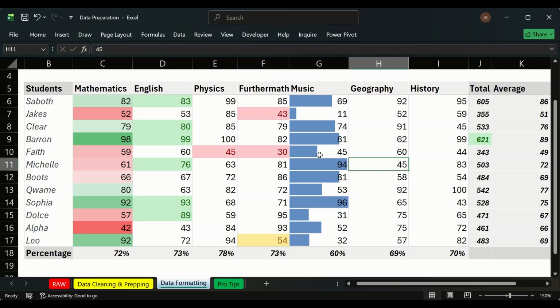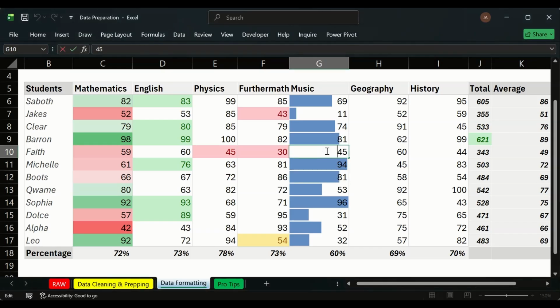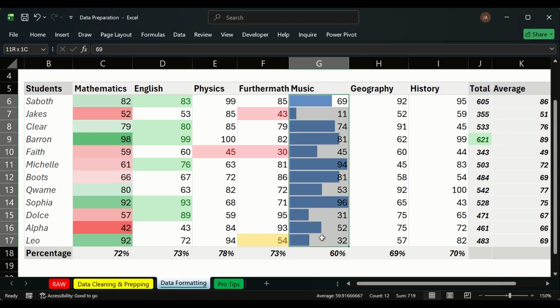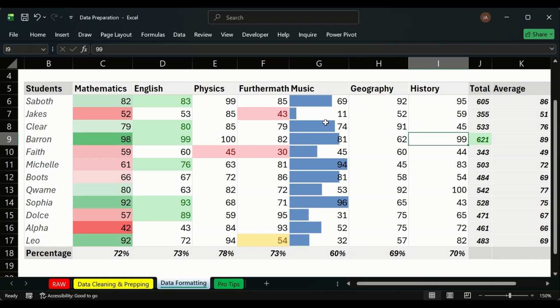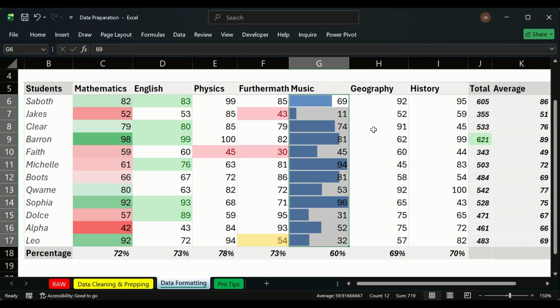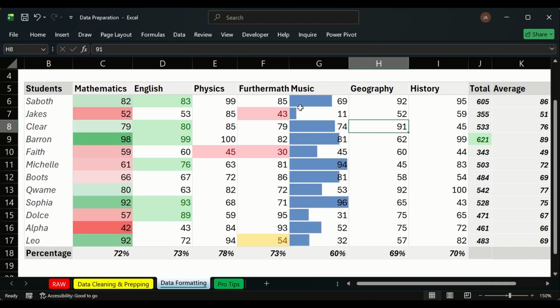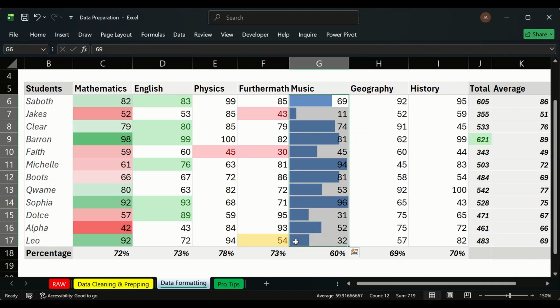Okay, so we can see this is very short. This is short, you can see. Of course, if you click in, you won't see anything, but we can see the bars showing us how good or how poor they are, right? The higher the bars, the better they are.